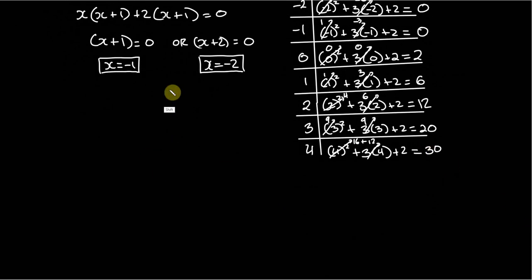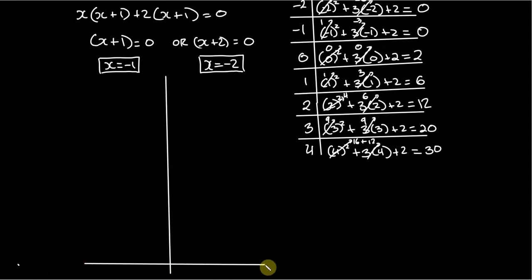So we need to make sure we have no negative y values. That will help. So I'll just draw this all the way down like this, and then I'm going to draw it right across, like so. Okay, and now it's 1, 2, 3, 4. That's our x-axis. Try to make it as neat as possible. 1, 2, 3, 4.